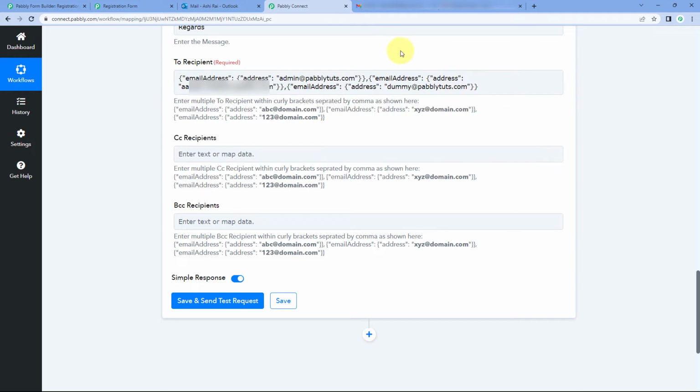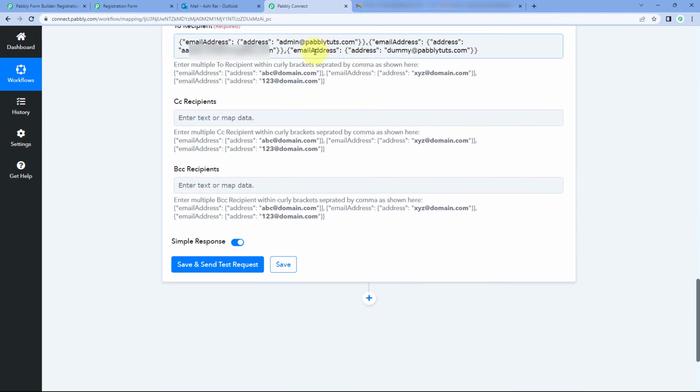So here, as I told you, in this way, by adding the commas and in this format, you can mention as many email addresses, as many recipients of this email as you want. So if you want to send the email to the same set of users, you can manually enter these email addresses. You can type them. Or if you want, you can get the email addresses from your Trigger application or some other applications in the previous step and map the email addresses over here as well.